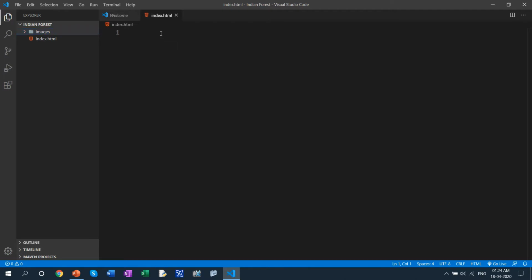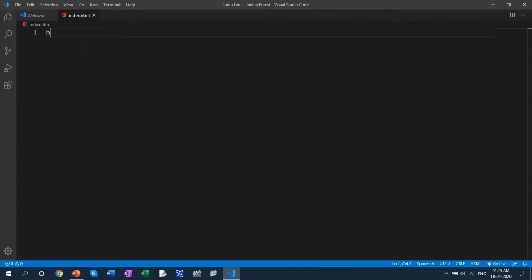For HTML, there is a standard structure. It has two subsections, one is head, another is body. For the head and the body, the codes are there. This Visual Studio Code is completely based on the concept of IntelliSense. What is IntelliSense? That means if you write two or three letters, automatically the rest of the code will come. Let's see.